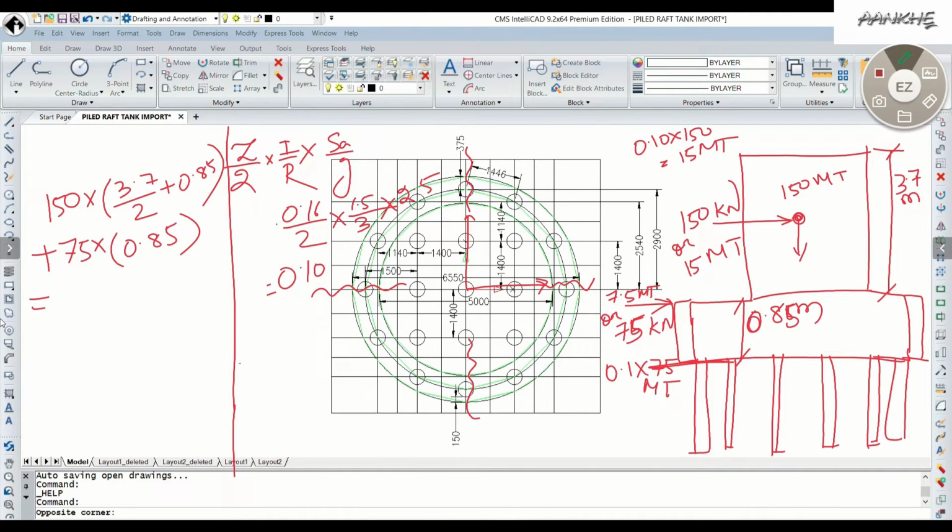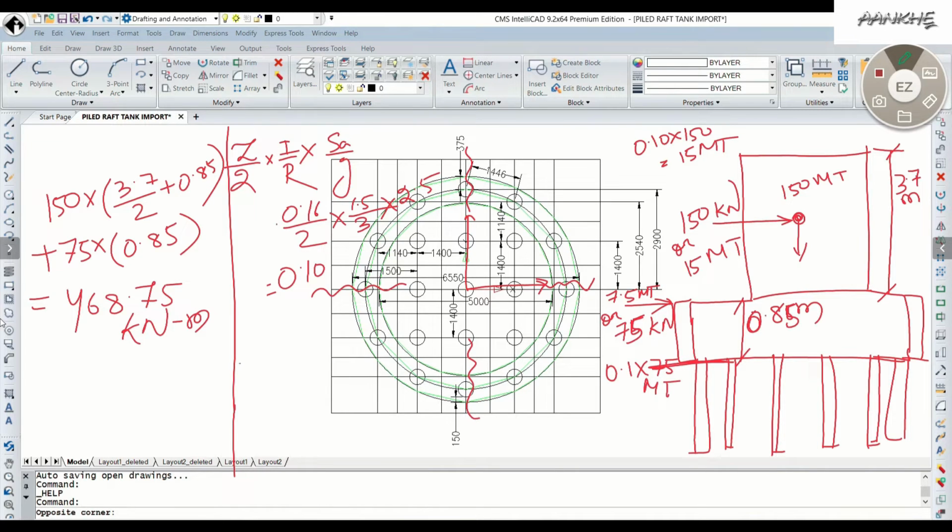So how much the value comes? For 68.75, always write down the unit, it is kilonewton meter, right?